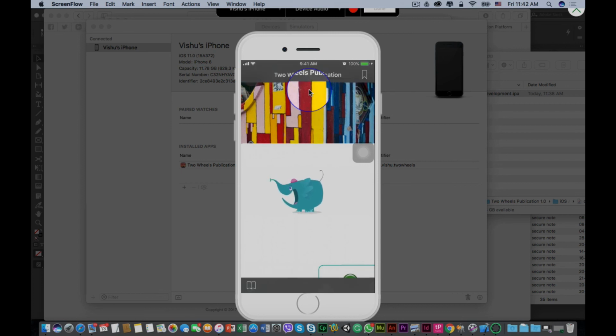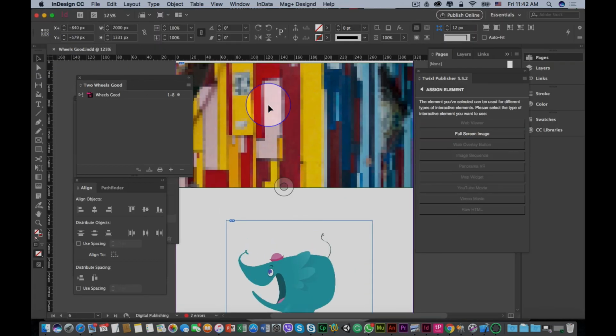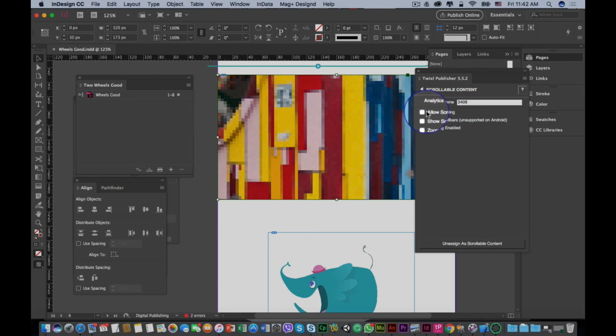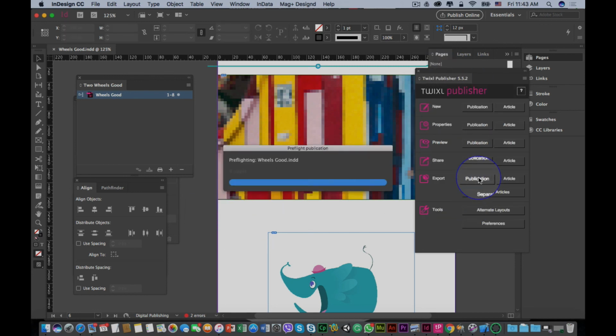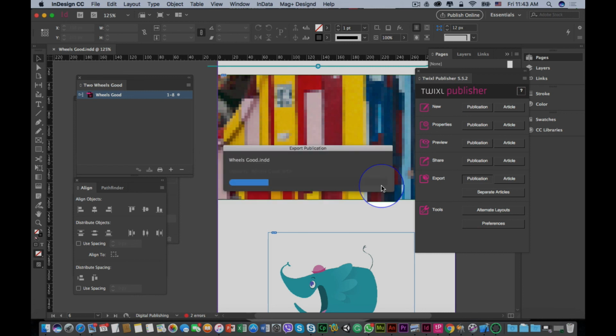The image should have actually automatically fitted inside it. So let's see what the issue is. If I go back to InDesign, go to this page and see how we can make this full. Unfortunately, I guess the scrolling has not been enabled here while exporting. So let me just enable it again, enable zooming and show scroller bars, save this document, and even save the book if not saved. So the book is already saved, the article is saved now, and I just need to deselect everything, and again export my publication which I have open, yes, override it, click OK.